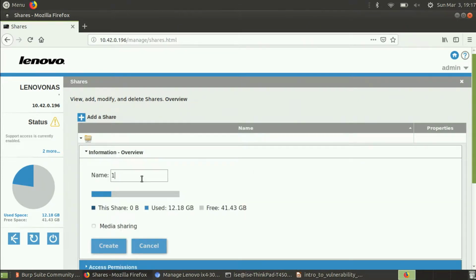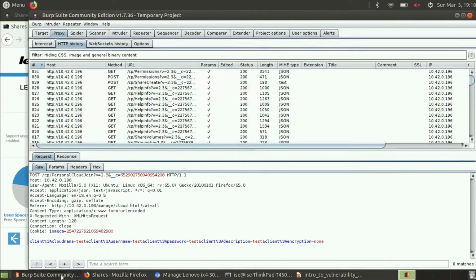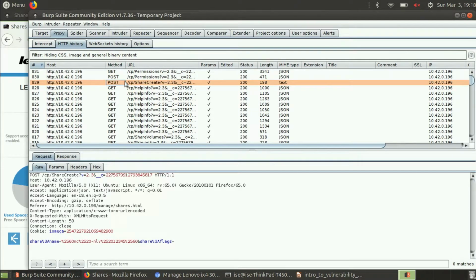And we're just going to use a backtick, and we're going to open up a netcat port on, let's do 1, 2, 3, 4, 5. And this one's very much just that. So as soon as we click that, it's going to issue a POST request that we're going to look at together.